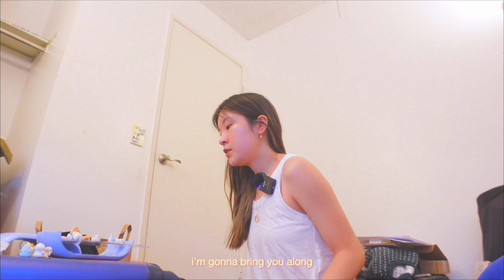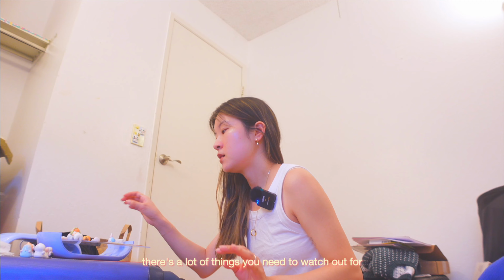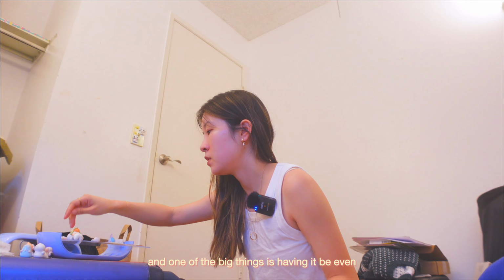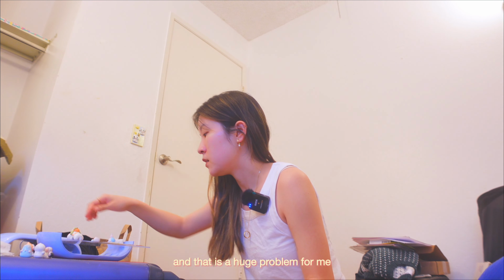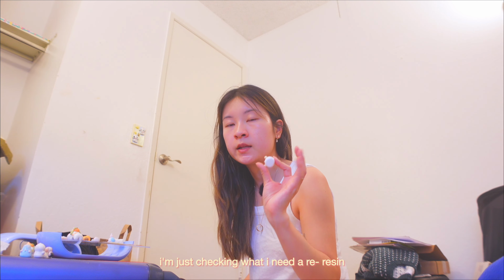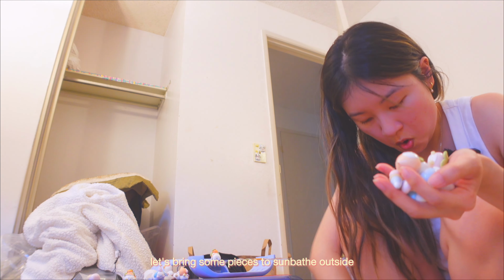Hello, I'm gonna bring you along in what I do when I'm resining. There's a lot of things that you need to watch out for when resining, and one of the big things is having it be even, and that is a huge problem for me. I'm just checking what I need to re-resin. Let's bring some pieces to sunbathe outside.